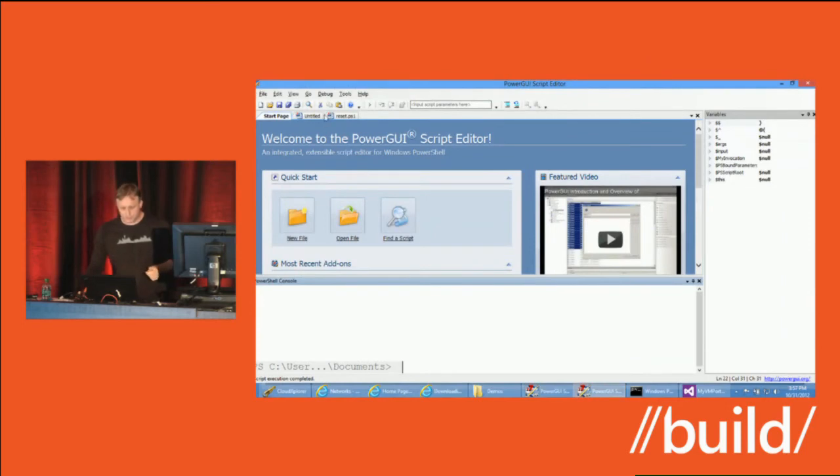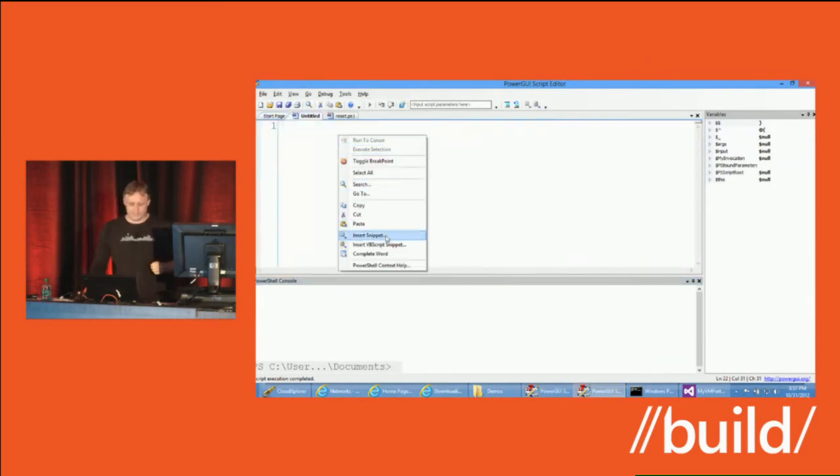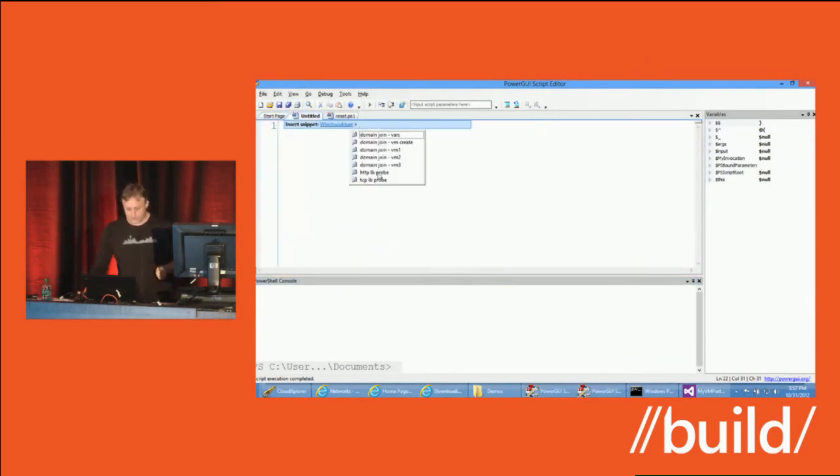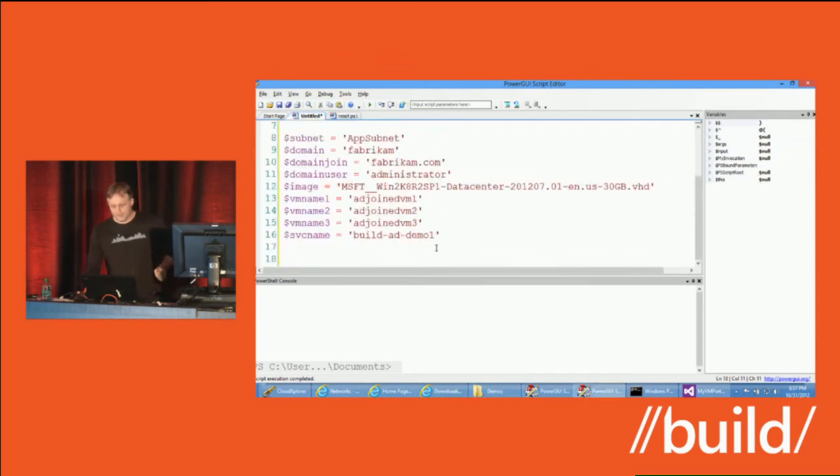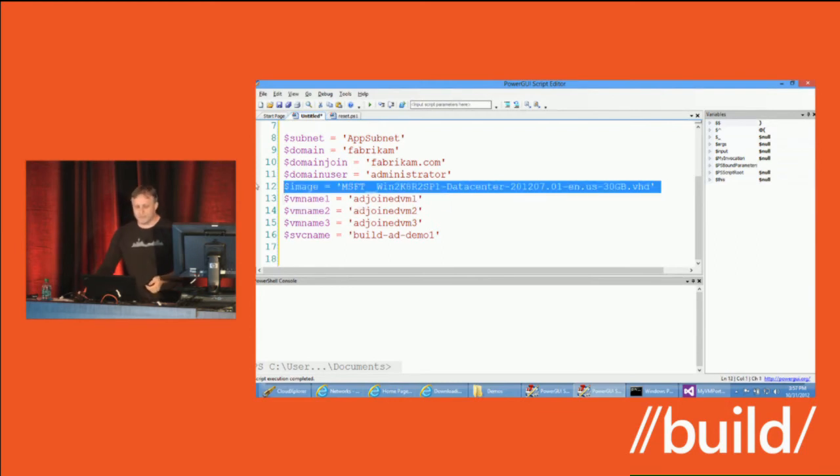So it's pretty straightforward to do this. It just requires a lot of typing, which thankfully they make snippets for. So the first thing you need to know to create a bunch of virtual machines from Windows Azure PowerShell is you have to have a username and a password, and the image. So the image I'm going to create is based off Server 2008 R2. I could pick any other image I wanted, though.